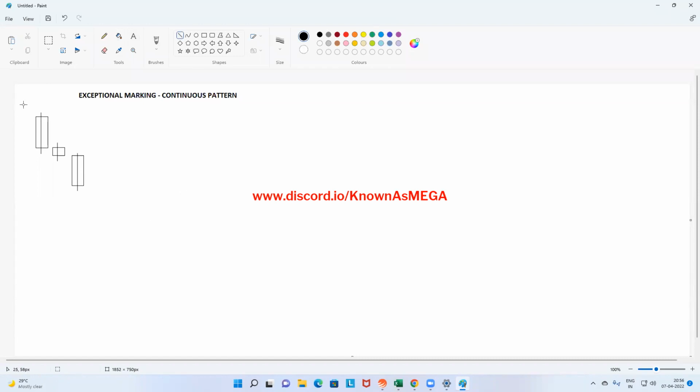So what pattern, can someone tell me what pattern is this without me coloring? Let me see how many of you answer right. At least one of them should tell RBR. Is there anyone who calls it RBR? Okay, awesome.